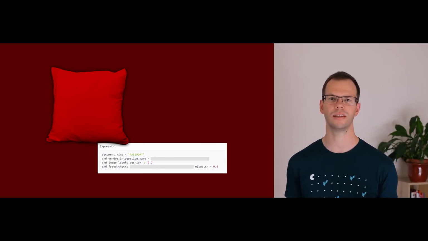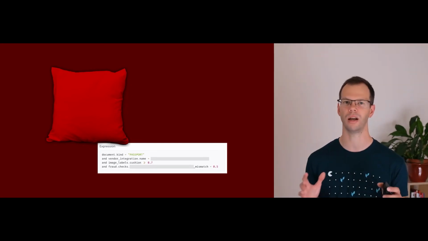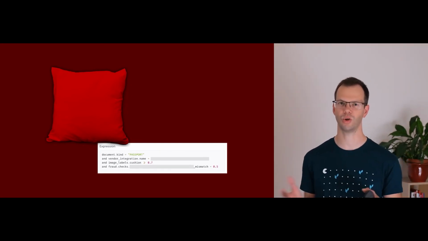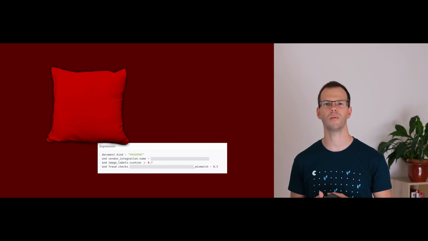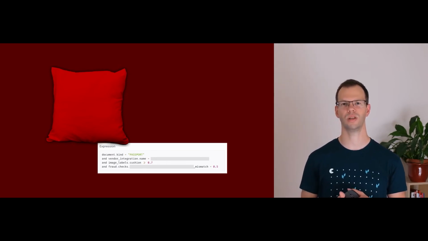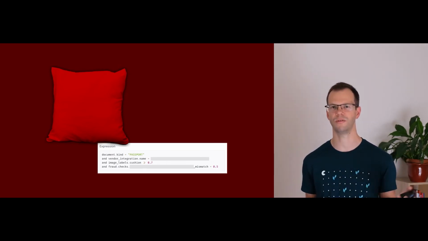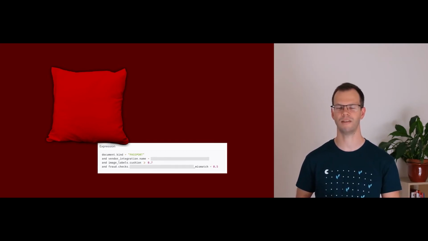And we noticed that this group was using a red pillow as a background for all the document photos. And this showed up as the cushion image label, and it became one of the data points that we used in the rule to defeat that group. And in the end, after some back and forth, they gave up and went away.